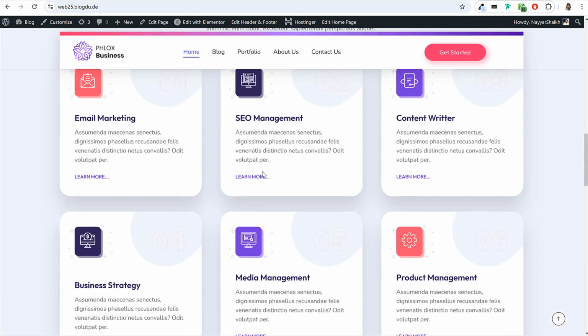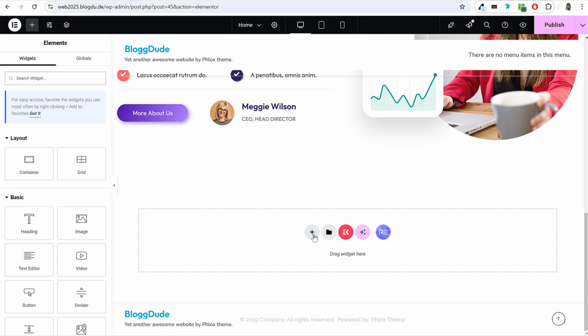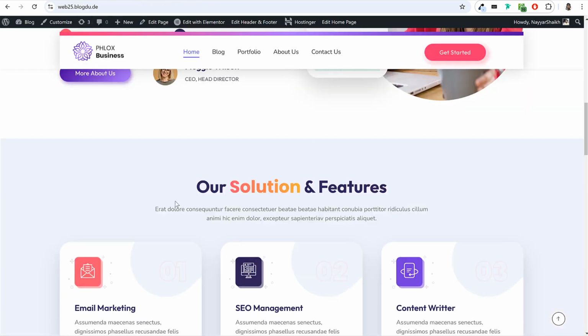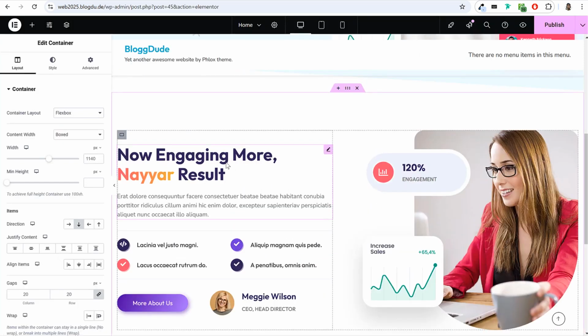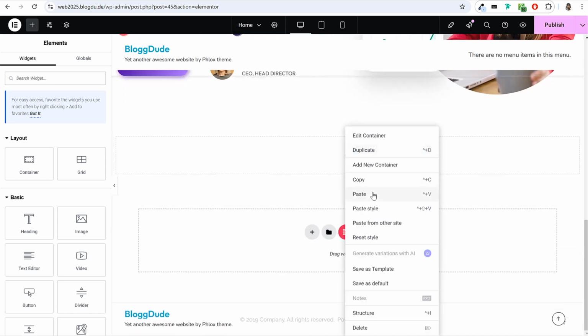Okay. This is the features section or services section, showing what services or features you provide. So for this, we'll click on the plus button, flex box, and direction down or direction column. Now here we have this title and subtitle. We don't have to design it from scratch because we already have a title and subtitle at top. So to save some time, I'll simply right click, copy, then come over here, right click, paste.